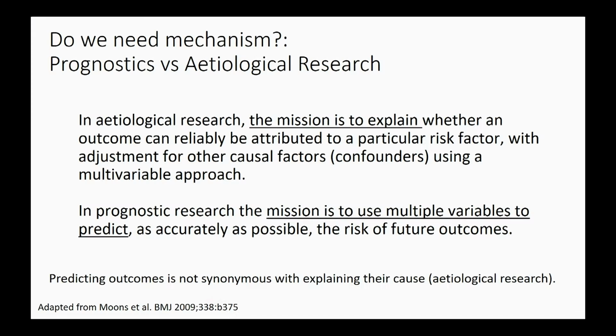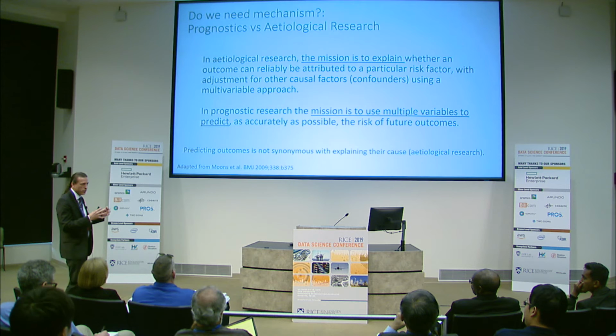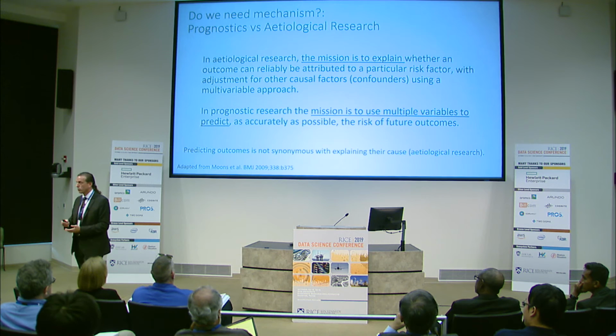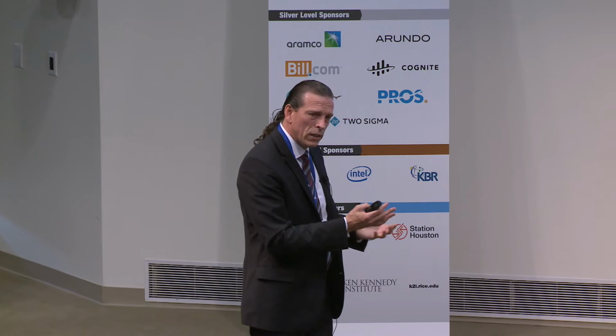This article by Moons back from 2009 is worth talking about. If you're in a situation where someone says, I've got an analytical method, I don't want to know about your deep learning approach, I don't want to hear about it because I can't understand it. From a healthcare perspective, this article really talks about the trade-off of prediction versus interpretability and the two domains, one prognostic research and one etiological research. And I think this is very helpful. It's a tension that exists. Just accept the tension and open up the conversation. There's no right way or wrong way in this. I think this article really does a nice job of covering it, because at the end of the day, someone's life is going to be affected by the decision. How do you decide to use that or not?